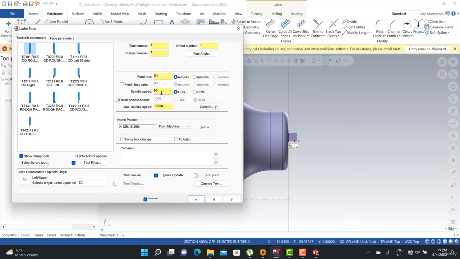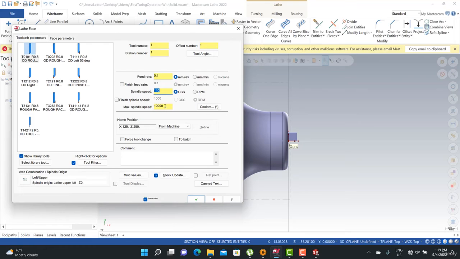So I'm gonna click here, and then I'm gonna make it 110 meters per minute. So this is my cutting speed. I get that by using my tool and experience, or you can ask your tool sellers about the cutting speed for that material.